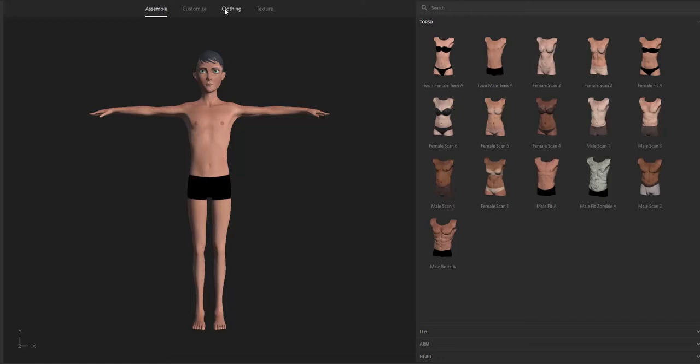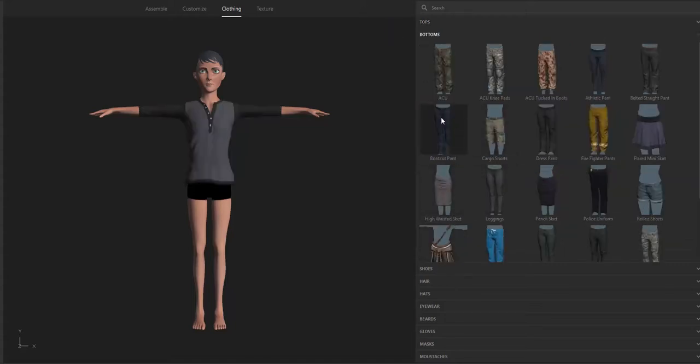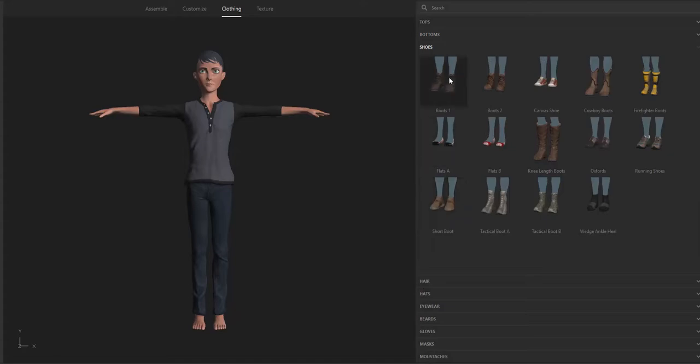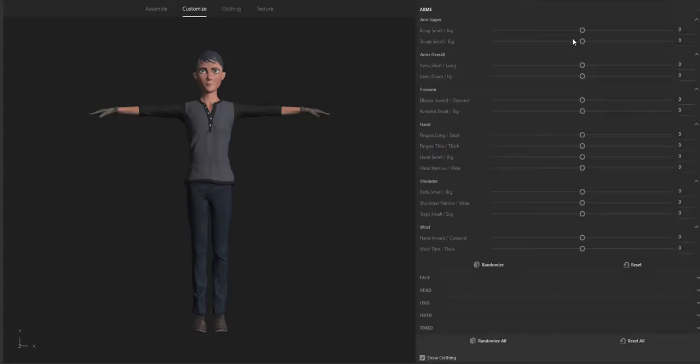So now that we got the basic character, let's put some clothes on him real quick. Some bottoms. Again, this tool is very rudimentary, and it's simple enough that anybody could do this. It's just clicking on pieces that you want. Let's give him some shoes. Boots are nice, and maybe some gloves. So let's get back to maybe customizing his face, and you can make his head big, his chest big, anything you want with this Fuse tool. And again, right now it's free.